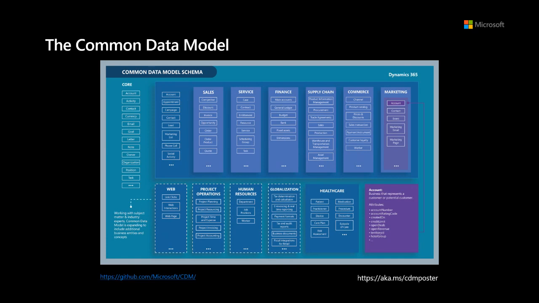Now, when you look at sales, service, finance, all of these are the first party applications that Microsoft creates where we expand that entity schema into those specific industries. So if I'm in supply chain management and I want specific entities for that industry, we have a supply chain product for you to utilize that expands that entity relationship so that you can use it out of box without having to build that complex data model yourself.